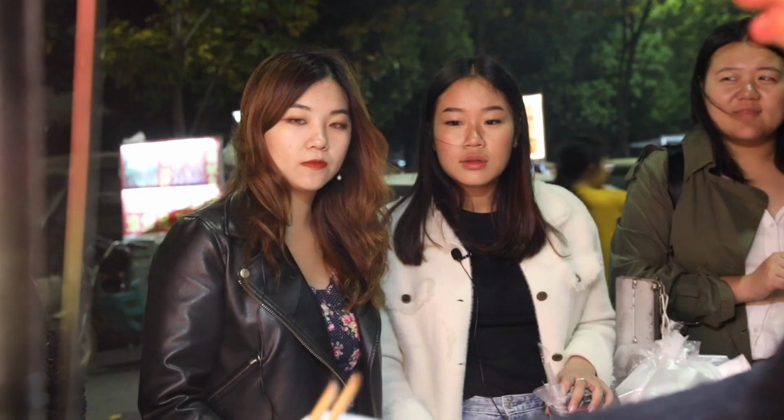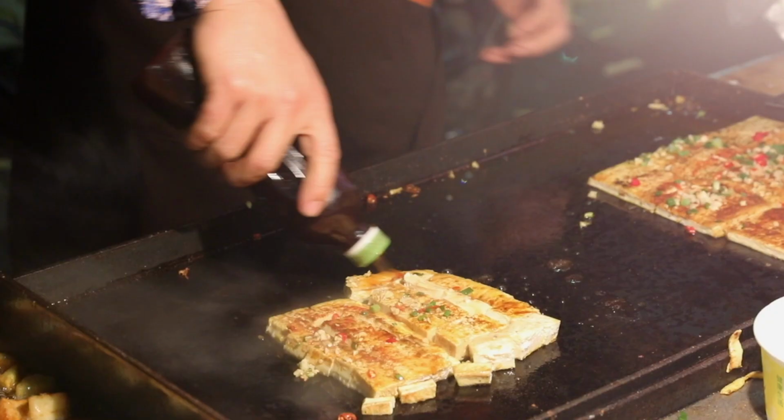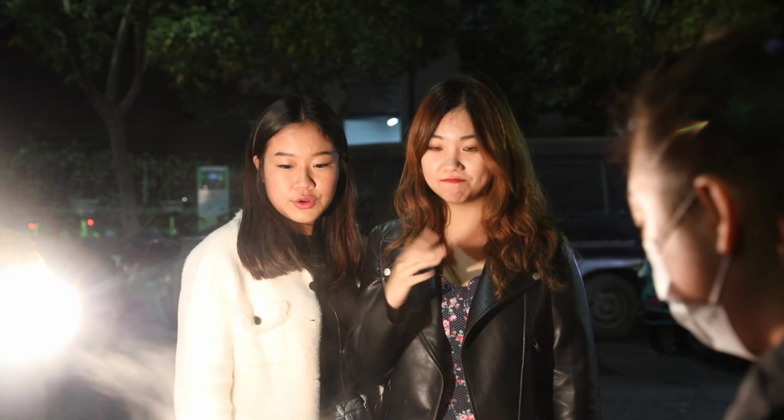So, I've never actually seen this type of food before. It's so interesting how they roast this egg. Yeah, it's roasted inside the foil? Yeah, over the blazing fire. That's amazing. Alright, so as you can see, they have tofu and potatoes here. Mm-hmm. Which one do you want? Oh, I see those sizzles and I'm very interested. So let's try it.